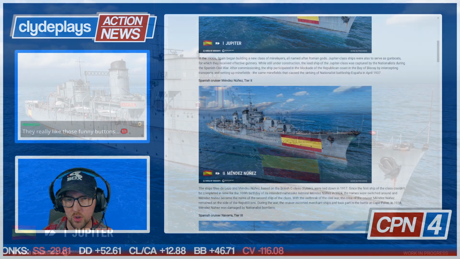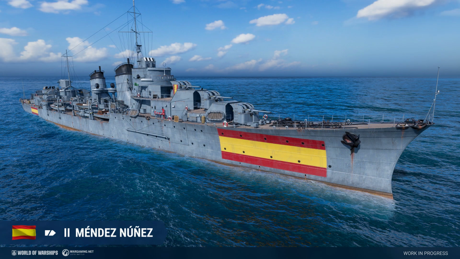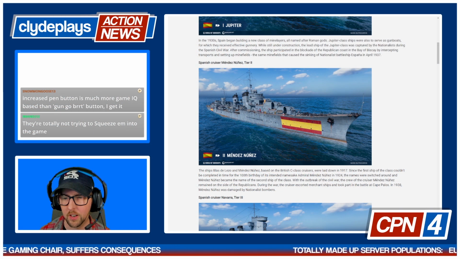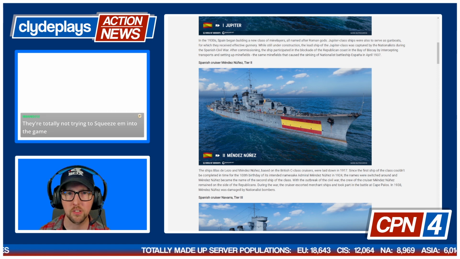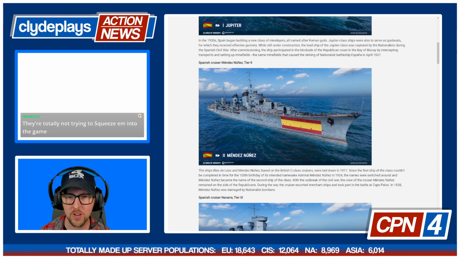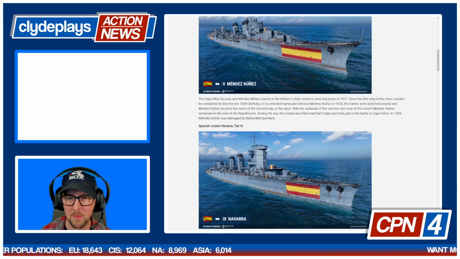Here we go, though. The Jupiter is the tier 1. Pretty cool name. They've got that Mendez Nunez. This thing actually looks pretty modern for a tier 2. Look at this thing. When you go back and you think about, like, I don't know what a tier 2 cruiser is anymore. Chester? Yeah, you go back and you look at the Chester or like the Novik. They look pretty old school compared to this thing, the Mendez Nunez.